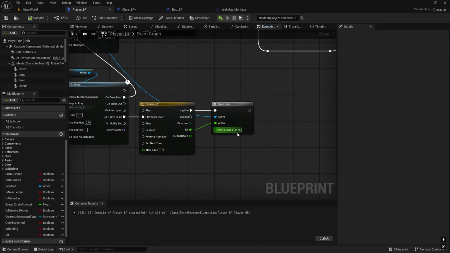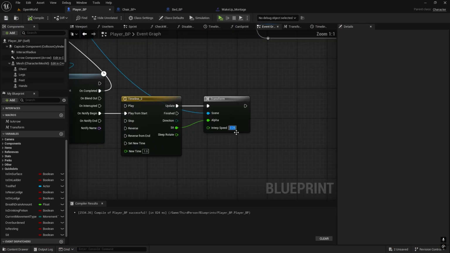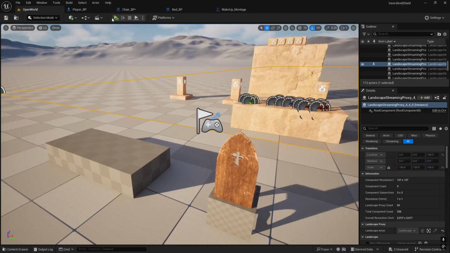Just play with this value of the interrupt speed. Maybe even if you do something very low, like 0.05, it should slow it down.